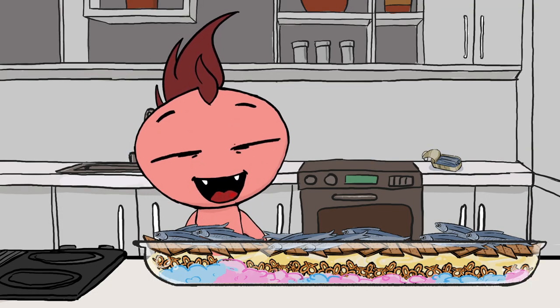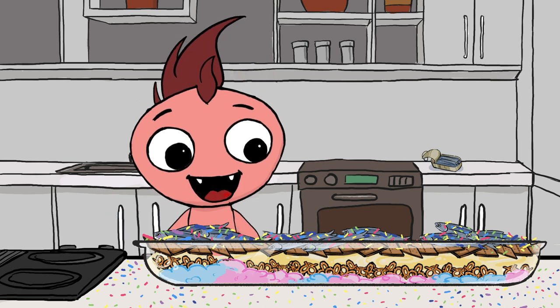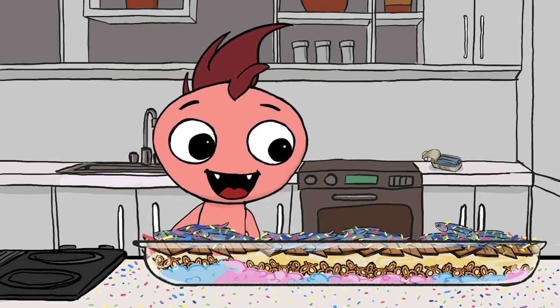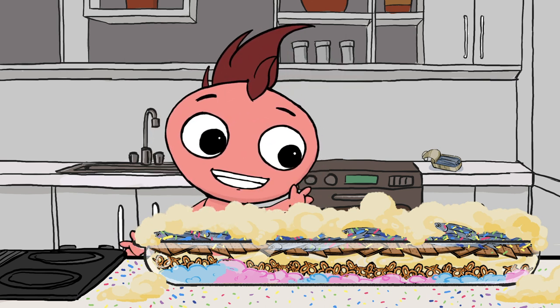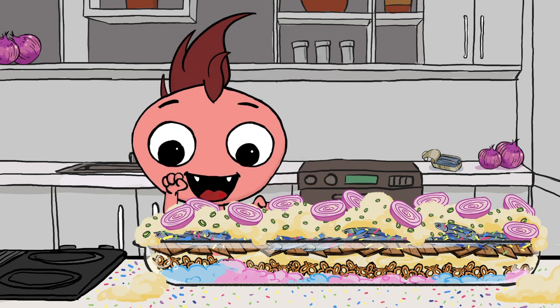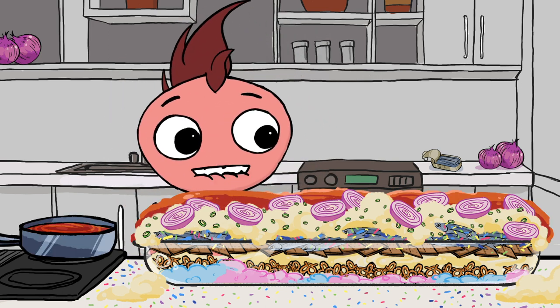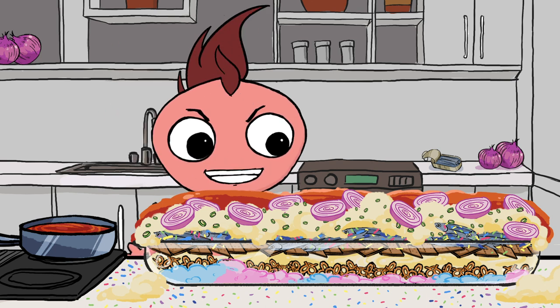And then we're gonna use lots and lots of sprinkles. Oh, who can ever have enough sprinkles? Sprinkles, sprinkles, sprinkles. And then we put in some buttery mashed potatoes and a layer of birthday cake. Onions have layers. Put in tons of onions, tunions, onions, yum. And then we can put some marinara sauce on top of that, put it all nice and goopy on there. Oh, and then a little bit more sprinkles.